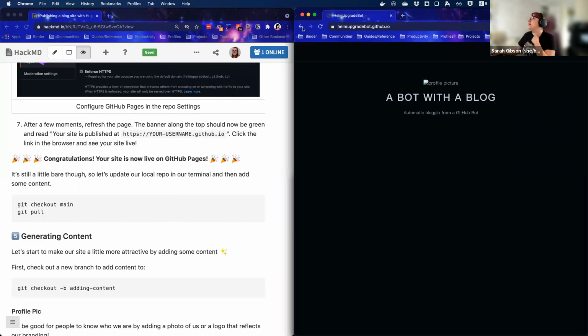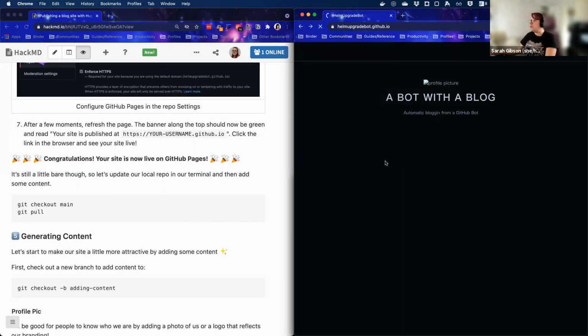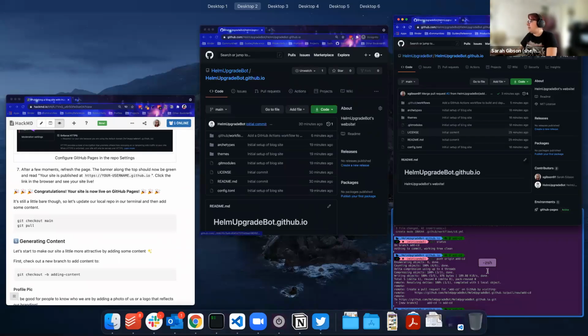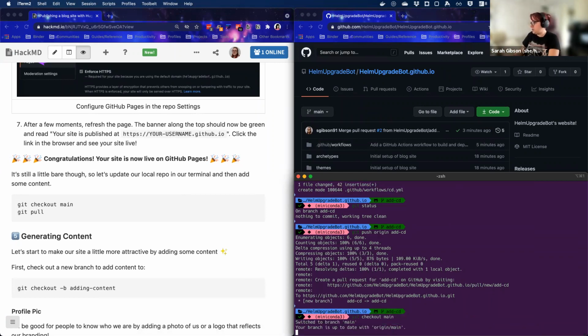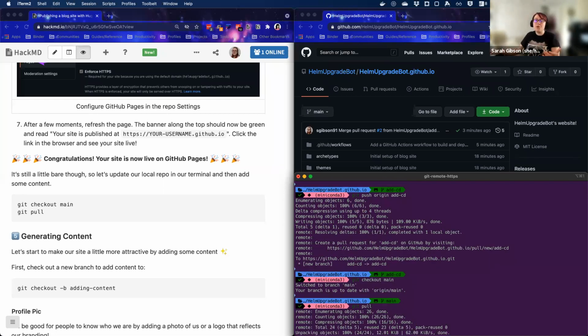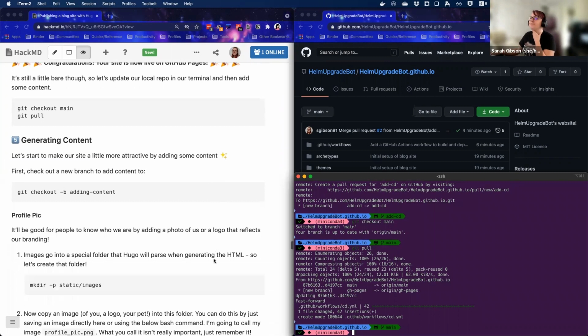So I'm going to now update my local repository again over here by git checkout main, git pull. And now we're going to create some content to put on that blog.